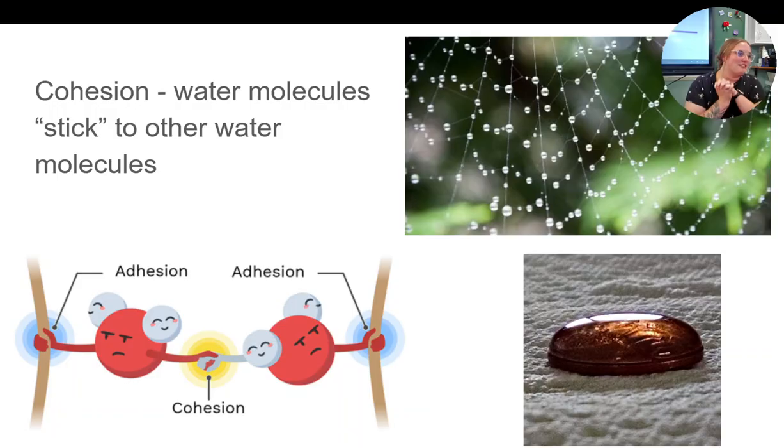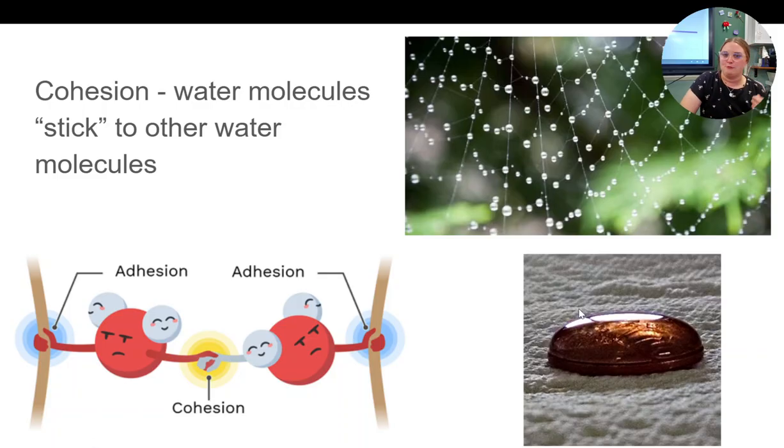Good job. So if you ever see a spider web like this, right? One of these little droplets here is not one water molecule, okay? That's made up of billions of different water molecules, okay? But they are all just sticking together because of those hydrogen bonds. So this is cohesion. And again, we can see we have the negative oxygen and we have the positive hydrogen, okay? And that is what is sticking together, okay?